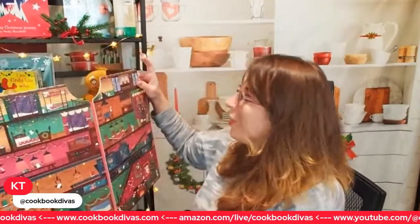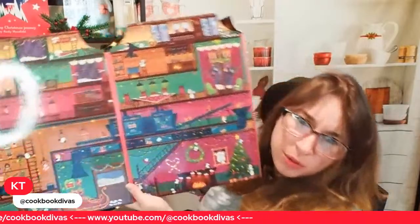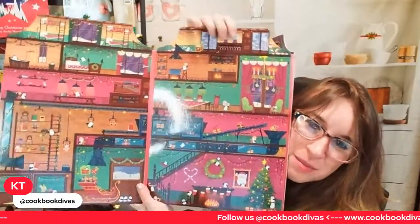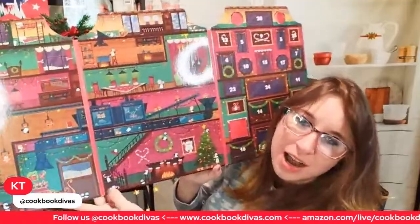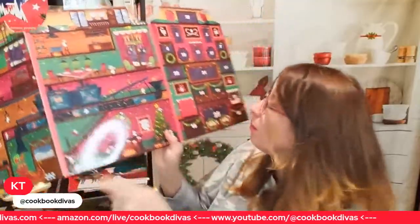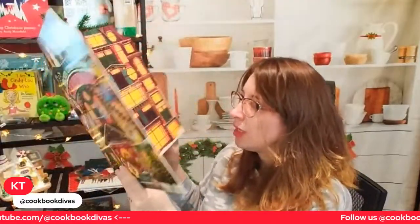Okay. I thought I knew exactly where I was going to put this, but now I don't know. I'm just going to put it in here. Okay, so I put my little mug of hot chocolate right here, hoping the penguin is running to it because these are gumball machines. Anyway, this is a really fun advent calendar. It's pretty simple. It's only $14.99, and I think there's more than just one sticker per little hidey hole. It's got a ton of different options here, but it's just really cute with the illustrations.